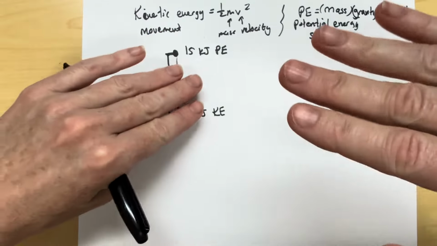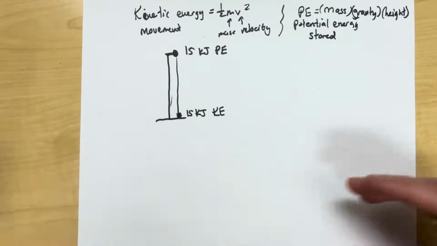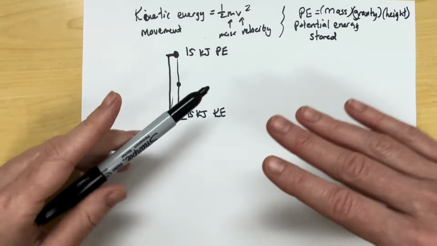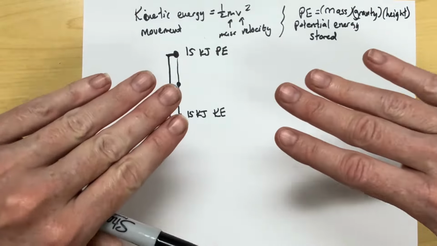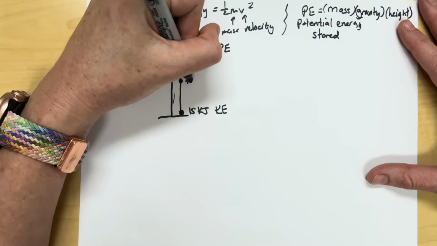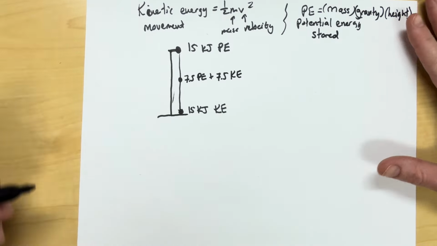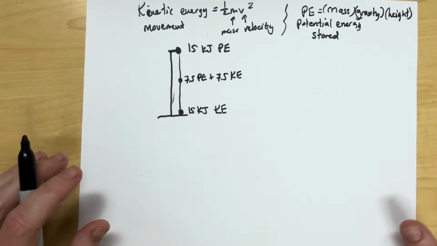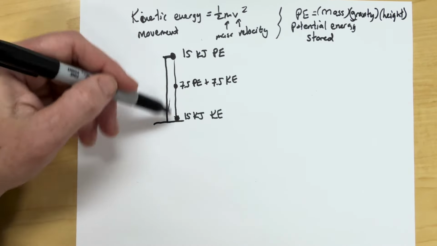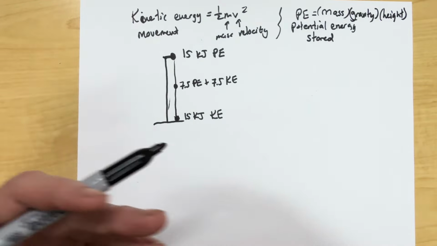Why? Because it transferred from potential, where it's just stored, to kinetic, where it's actually movement energy. So if I ask you what's happening right here in the middle, what's happening is that the stored energy amount is going down as the kinetic energy amount goes up. So, whoosh. Right here, it would be 7.5 potential energy and 7.5 kinetic energy. Cool. And all of what I've just taught you is absolutely pointless, except for this one idea. The reason I teach you this is to show you that energy is just being transferred from one thing to the other, from potential to kinetic, etc.